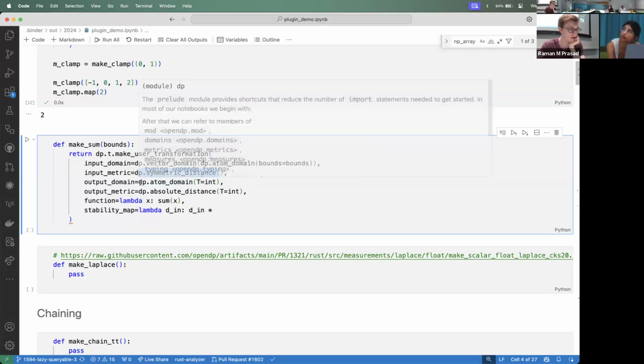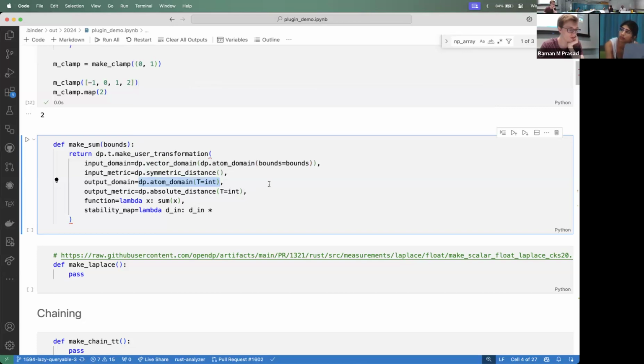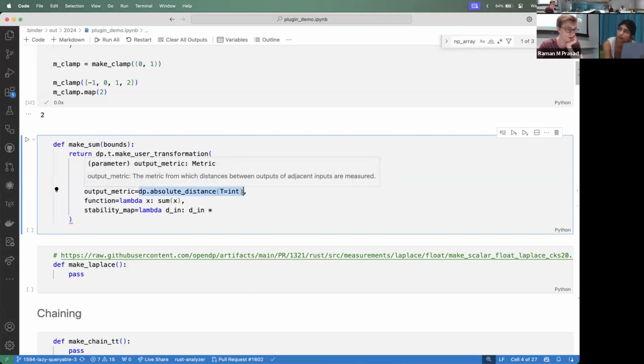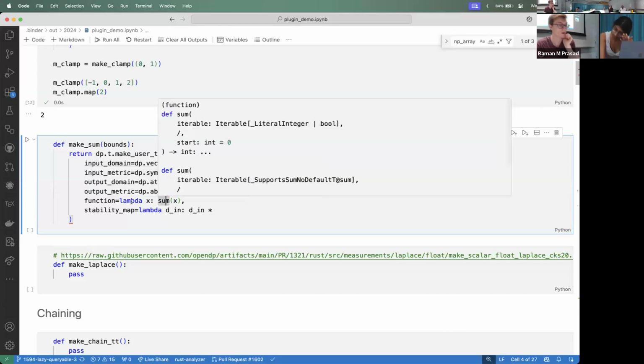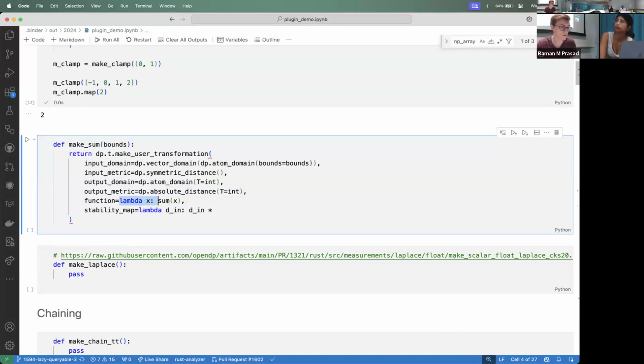And it's going to emit a data set that's a scalar. It's in this new scalar domain where the difference between adjacent data sets is measured in terms of the absolute distance. And then in order to compute this, really all we need is just the sum primitive directly.